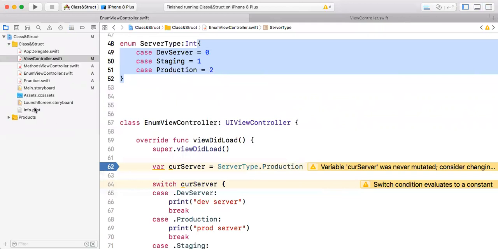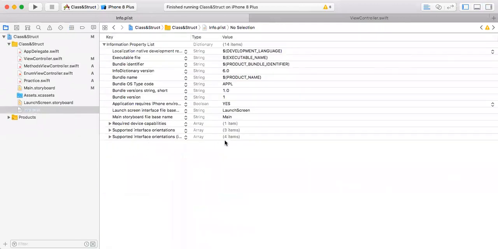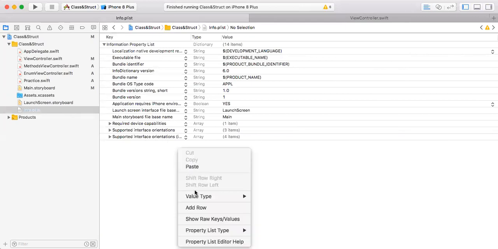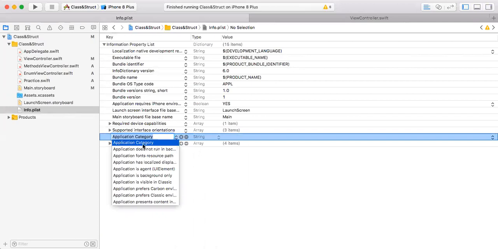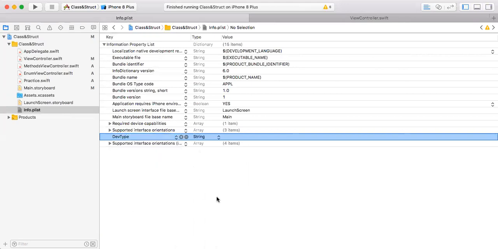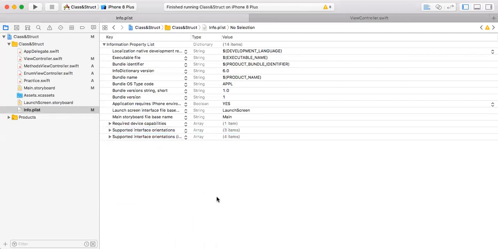In that case, in a property list you define one variable, development type, and take some value. Every time you have to update this value. So in my case also, we'll add one row. My program will first check from here, then go inside. I was asking how my program finds which server I am on. So my program will come from the Info.plist file. From there, we have to check manually every time.